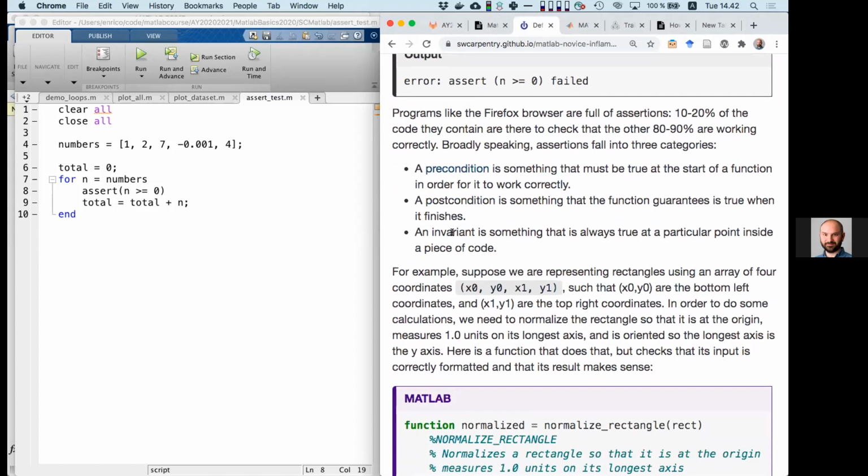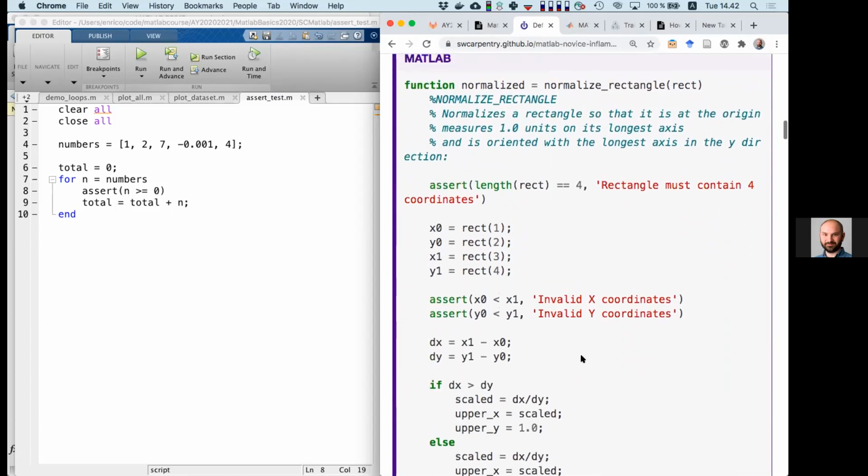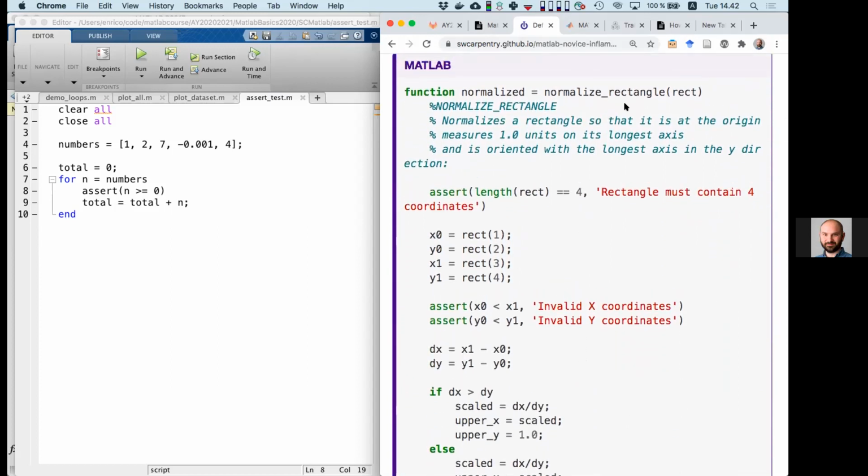And then another thing that is often tested is this invariant. So, within the code, something should stay true. It might not be related to the input or the output, but to some intermediate step. So now here, as I said earlier, this goes a bit more towards software engineering. When I started coding in Matlab, I wasn't really testing for my inputs and for the outputs. So this starts going more towards good coding practices. So it's not just about Matlab.